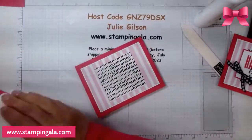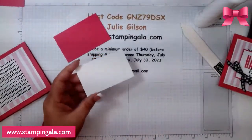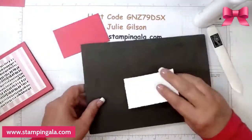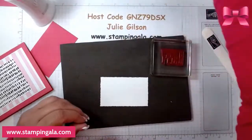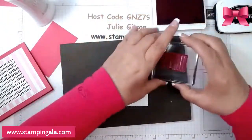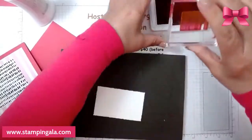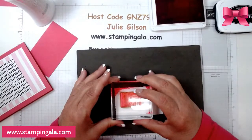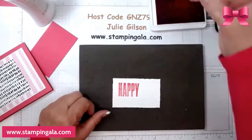Okay, so we're going to do some stamping. And I already die cut this with the deckled rectangles. So we're going to do 2 different stamps here. The first one I'm going to do is the happy, and I'm going to do that in Melon Mambo. So I'm going to ink this up really well. And I hope it turns out. So anyway, we're going to go ahead and stamp this right here. Okay.